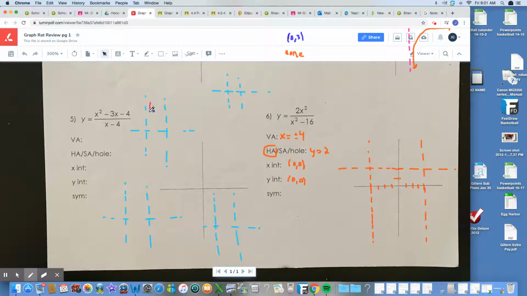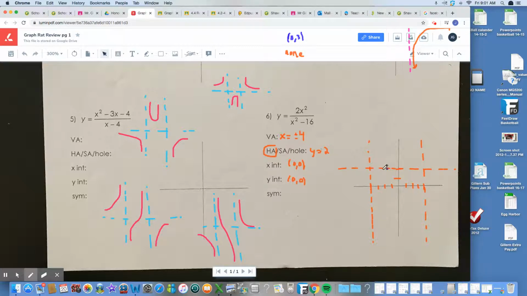If you have a parabola going up, that means these are on the bottom. If you have a parabola going down, these are on the top. You could have an S-curve that looks like this, where this goes to the top, which means you're on the bottom. If this goes to the bottom, this is on the top. The S-curve could also go this way, all right? And then that means this is on top, that's on the bottom, all right? Those are the 4 possibilities that you can have when you have this situation.